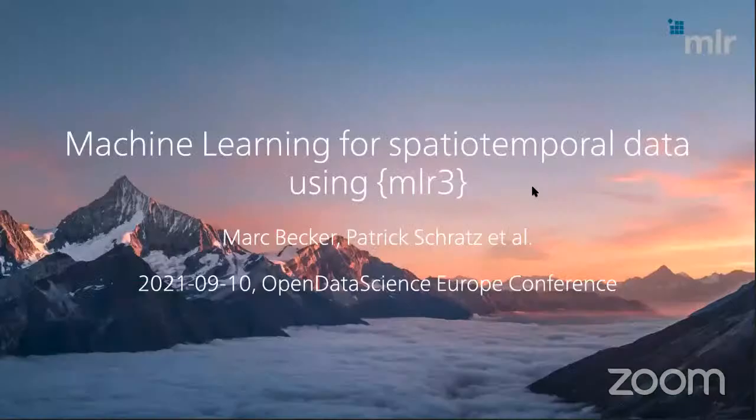Next presenter is Patrick Schratz. He actually works for a private company in a consultancy in Zurich, in Switzerland. But he contributes to the open source and especially to our community. He developed quite some functionality already, and we're super happy to have Patrick here with us to talk about MLR3, which is the upgraded, heavily redesigned machine learning framework in R, and which already won some awards. MLR3 won quite some awards, and it's a core group of about 10 people developing. So we are very happy to have Patrick with us to show us the most recent and hottest functionality of MLR3. With this, I pass it on to you, Patrick.